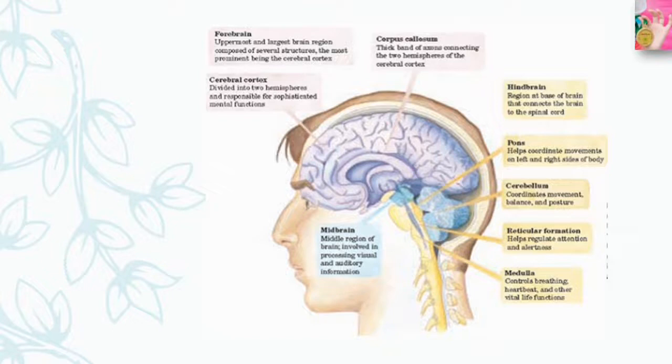So the reticular formation is composed of many groups of specialized neurons that project up to the higher brain regions and down to the spinal cord. And the reticular formation plays an important role in regulating attention and sleep. So in regulating attention, the reticular formation helps screen the flood of sensory information picked up by sensory receptors and directed to the midbrain and forebrain. So that's why we have discussed the reticular formation in the midbrain as well as in the forebrain.